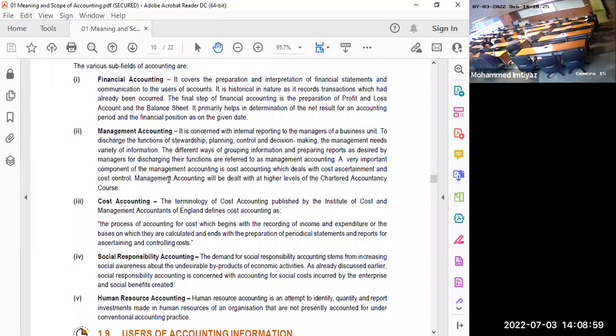These two things and many others like this are evolving day by day. Everybody is telling a new concept, but we are concerned only with financial accounting, management accounting, and cost accounting. These things are only theoretical; you can just know what they are. We are not going to do anything on social responsibility accounting or human resource accounting. But if the reporting environment demands it, we have to report that also. Suppose SEBI or the Government of India tomorrow says, we want your report on social responsibility, then we have to prepare a report and give it. Only at that time we have to study this. But as accounting for managers students, we are concerned about the first three.